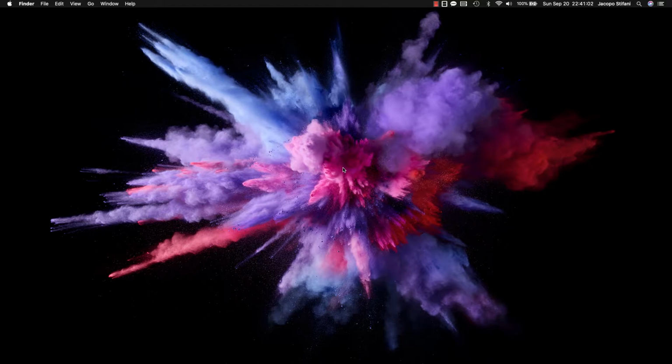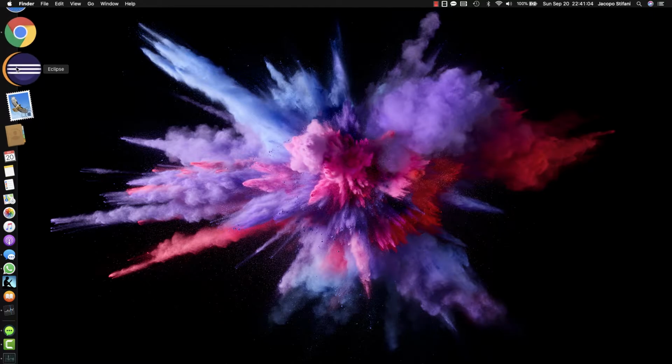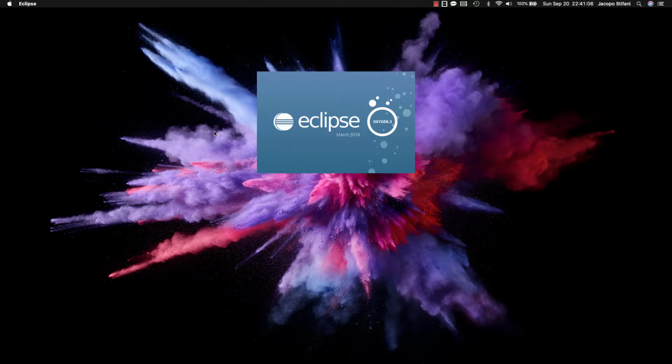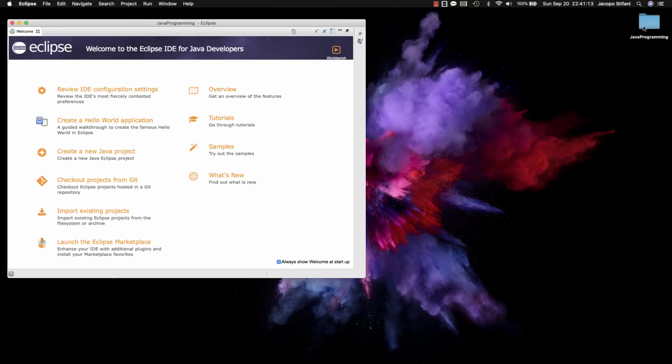So already I'm assuming that you have Eclipse installed on your computer. If you can click on that, whether you're using a PC or a Mac, it doesn't matter. And you'll notice that up here, I don't know if you noticed before, this folder where it says Java Programming was kind of automatically generated. And when you launch Eclipse for the first time, it's going to also create a folder where all your code is going to be stored. Okay, so don't be surprised if that appears on your desktop or in one of your folders in your documents.